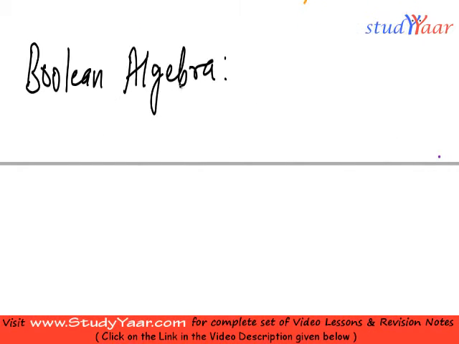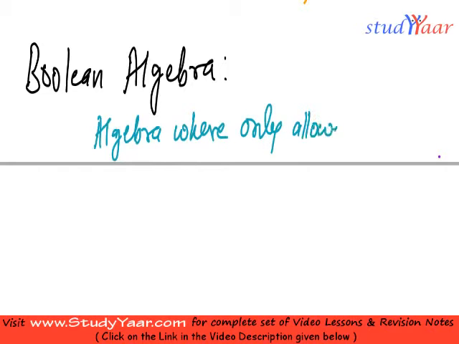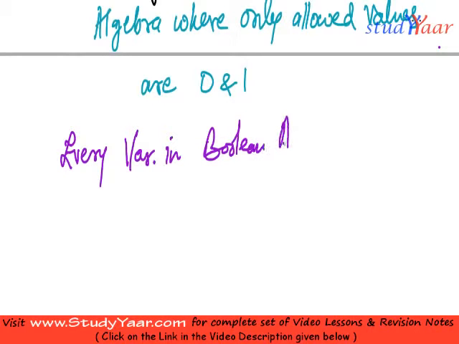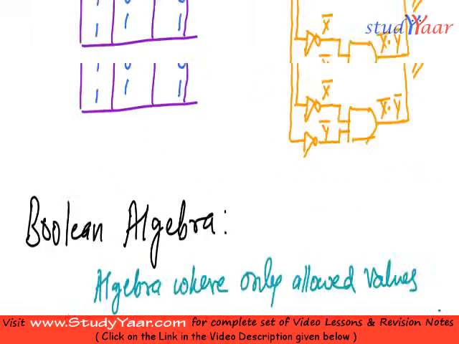There is nothing special about this. Boolean algebra is simply algebra where only allowed values are 0 and 1. Values are 0 and 1. So what this means is every variable in Boolean algebra can have values either 0 or 1. You just have two values for my variables in Boolean algebra.